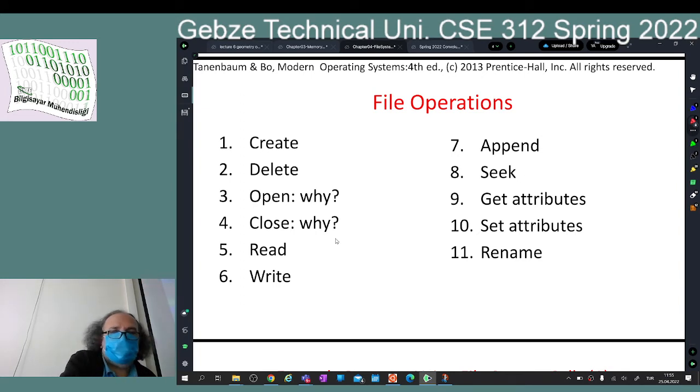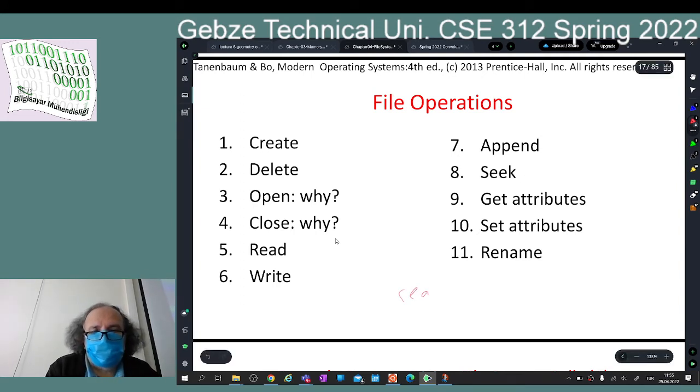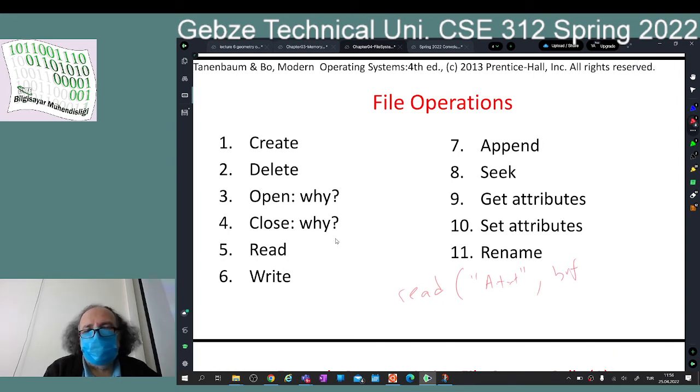Why don't I have a function that says read from a.txt to a buffer, like a character pointer of length 100? Why don't I have a function like that? Why do I have to open a file and then close a file?